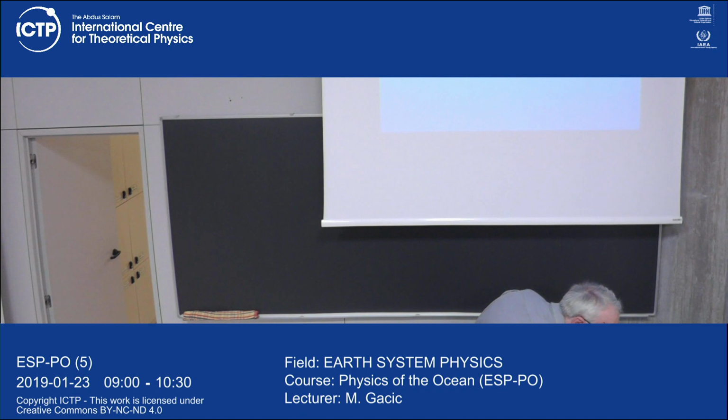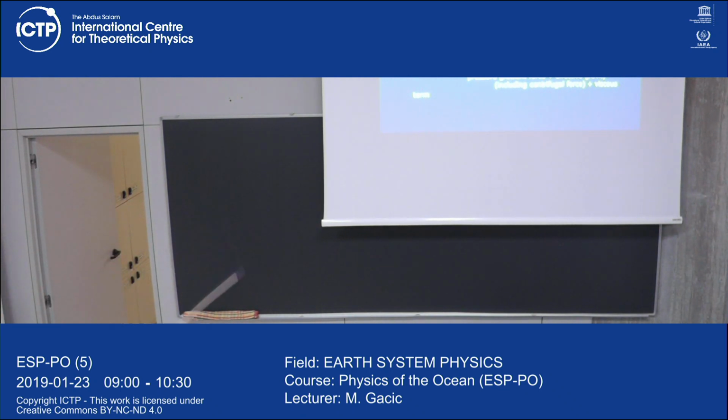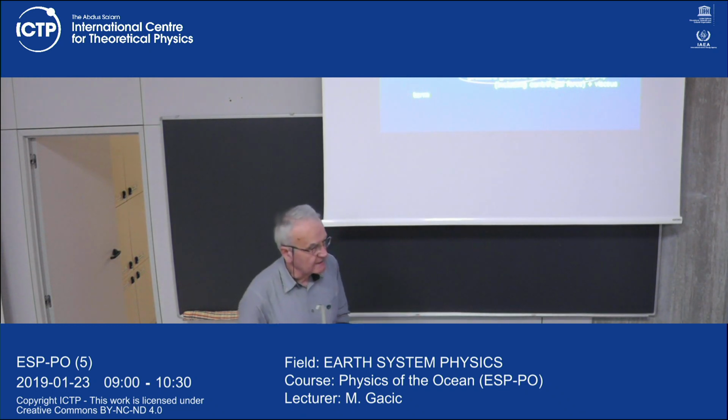So let's see how it looks. The complete force balance with rotation is this, as I told you before. We have everything here. And now let's see how we come to the geostrophic balance. What is it really? What does the geostrophic balance mean? This is what we saw a few minutes before, which are inertial motions where we kept the acceleration and Coriolis term in horizontal. And geostrophic flow is another type of solution, another type of assumption.